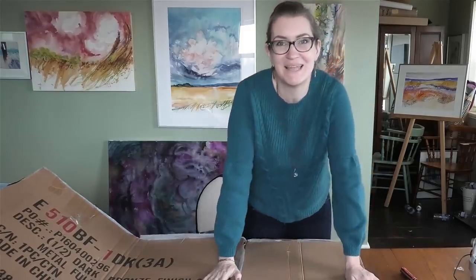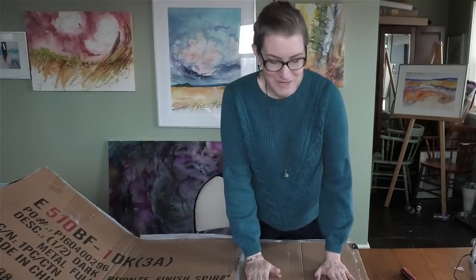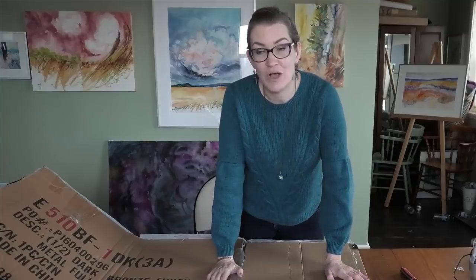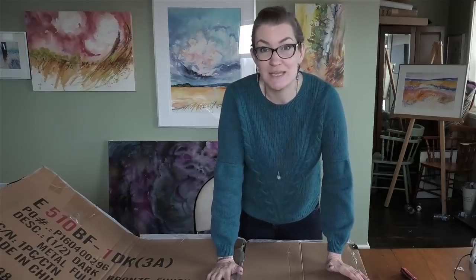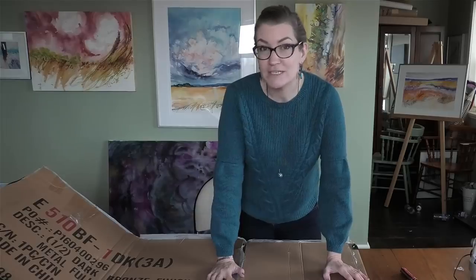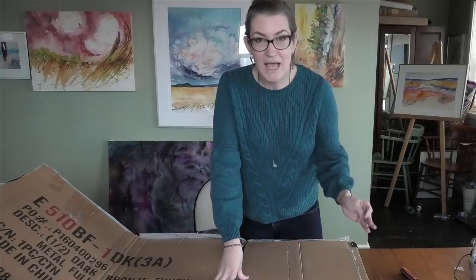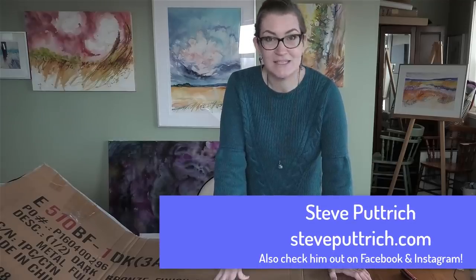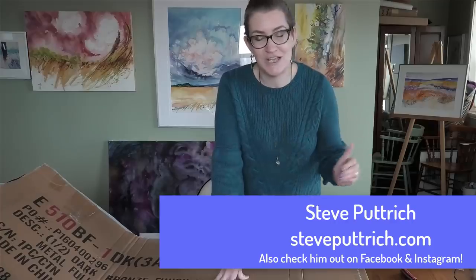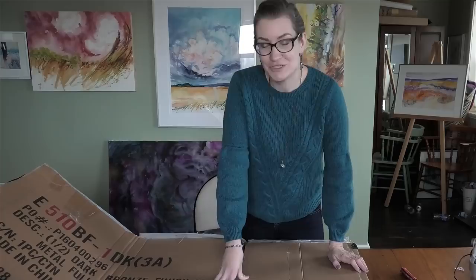Okay, so I think we're down to one layer. Before we do that last layer and open it up, I just want to tell you a story of what I'm opening here. As a watercolor artist I follow a lot of other watercolor artists for various reasons — some I just really love their work, some I love their marketing, others are different enough from me that I'm inspired to try new things. At least a year ago I started following Illinois artist Steve Puttrich. Just stop the video, pause, go check him out — he does beautiful watercolor paintings and he is also a watercolor instructor, so if you're in the Illinois area do take a look and see if he's teaching any watercolor workshops near you.